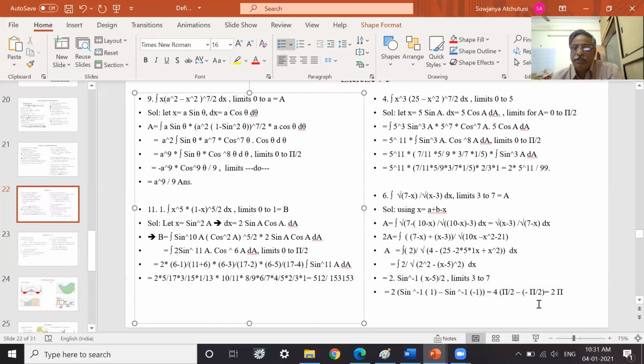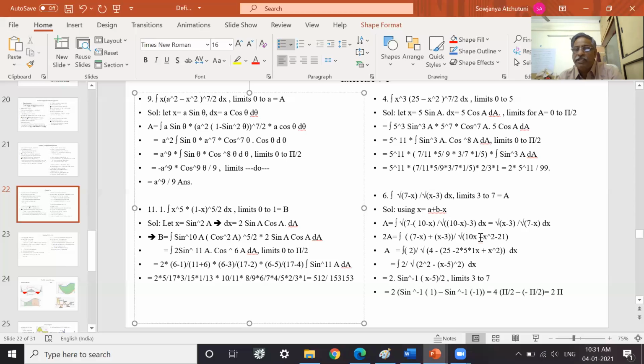Substitute the limits. I'm getting the answer. Here, there is no reduction coming into the picture. Only if I use this property, I can reduce it to a form of 1 by square root of a square minus x square. Whenever in the denominator there is an x square, I have to convert it into either x square minus a square or a square minus x square.